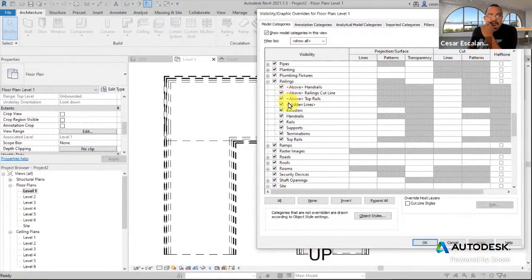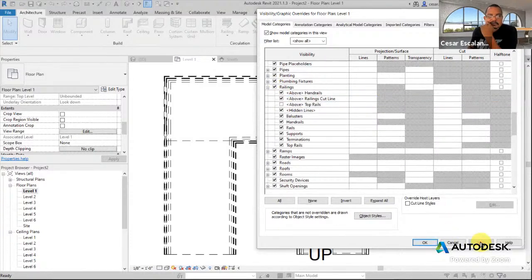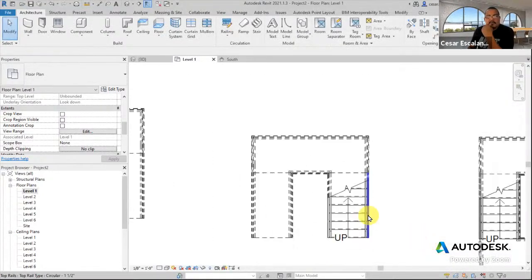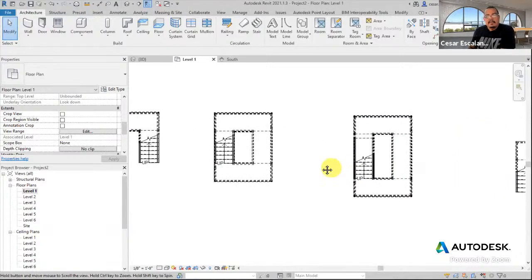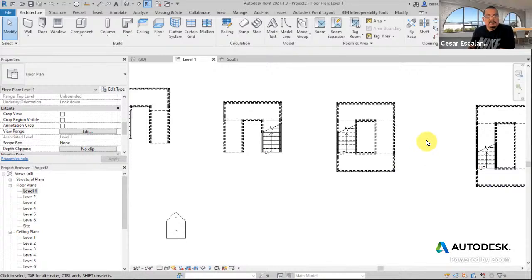Or you can switch off the top rails. And it's starting to become a little cleaner. And these are extra things you can turn on and off in the floor plan. So there are ways to control how things are displayed above the cut plane. It's all based on your preference or typical industry standard.